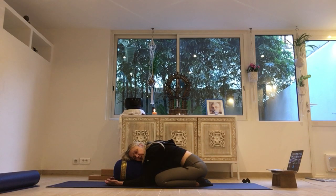relaxing the lips and all around the mouth. Relaxing the cheeks, over the nose. Releasing any tension around the eyes, the eyelids, allowing the eyeballs to feel soft behind the eyelids. Relaxing the forehead, the eyebrows, and the point between the eyebrows.